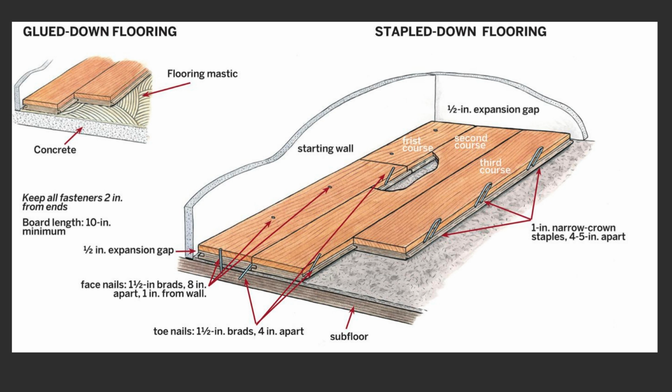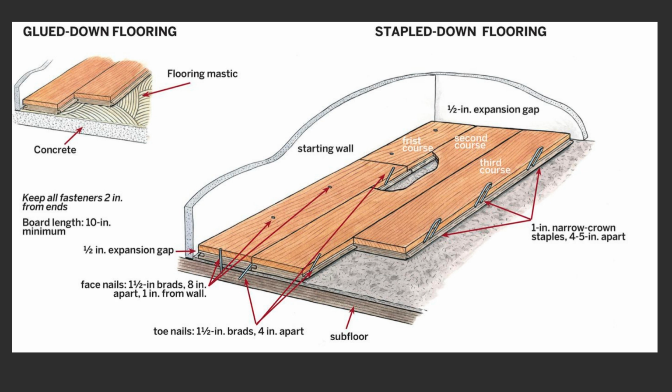You see your glue down flooring up on the top, that's typically on concrete, and you just simply spread glue like you would for gluing tile down, and then you install your hardwood on it, and it just lays there in the glue. The wood will dry. The glue will dry. If you have deep saturation, it may take the concrete a while to dry, but usually you can be pretty successful in that.